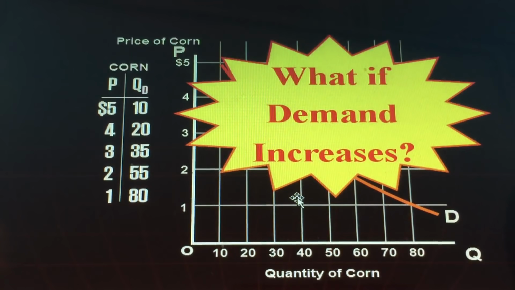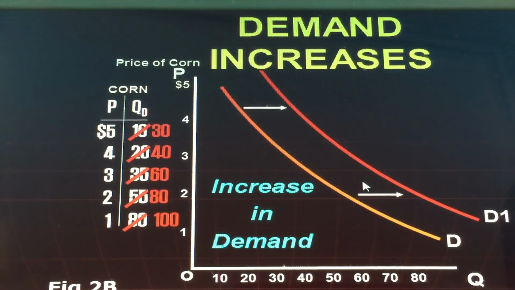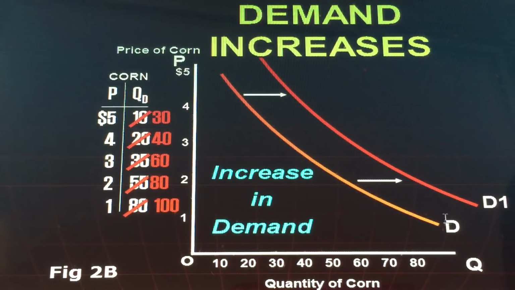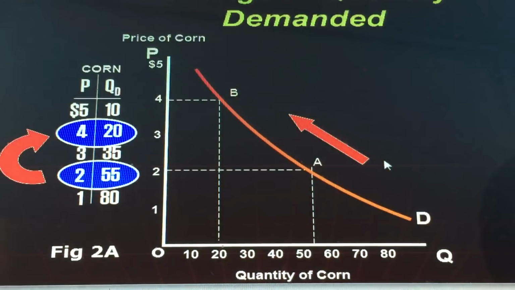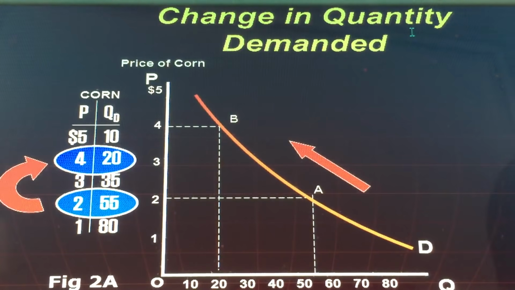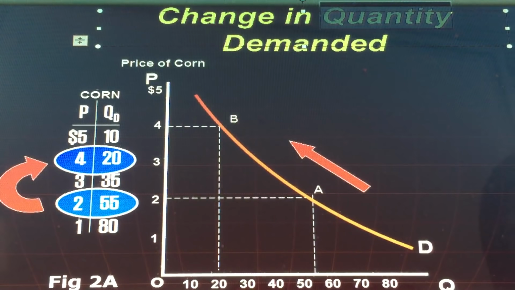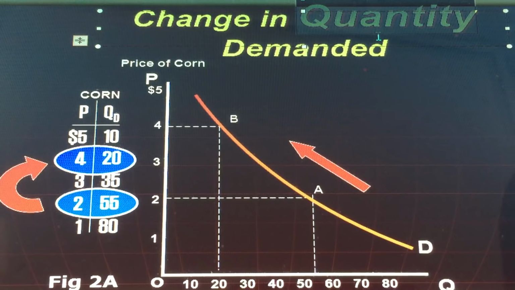What if the demand changes? If it is an increase in demand, it will be a shift to the right. Now, look closely here. Why is it a shift to the right? This is the quantity. When you travel further away from the origin, it will actually be a shift to the right. That means you get a bigger number here. Correct? So for any price, it will be more. That is an increase in demand. Let us rephrase again. Look here. This is a change in quantity demanded. I need you to focus on the word quantity.